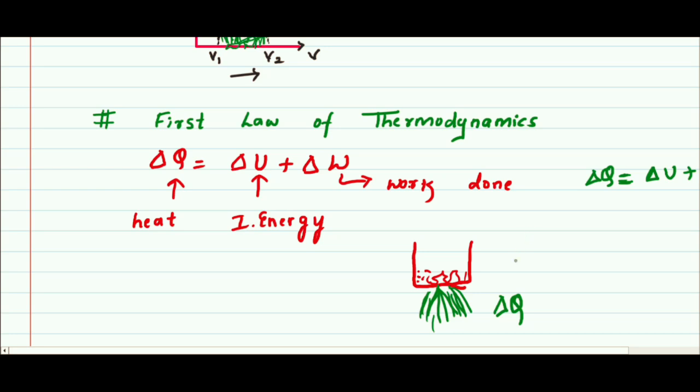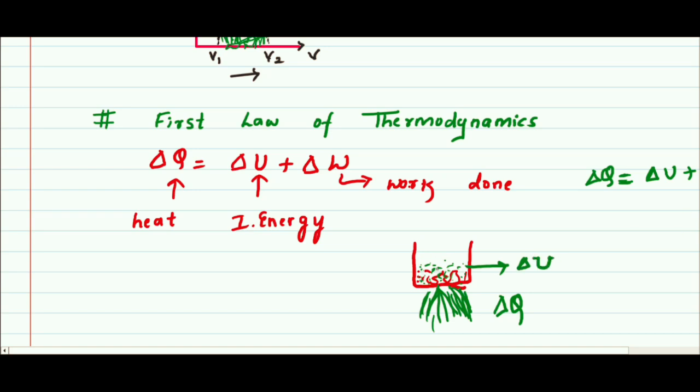So how is it converted? The heat is supplied. If heat is supplied, it means internal molecules will expand, right? Internal molecules will expand, that is, internal energy is produced. The kinetic energy is produced. If kinetic energy increases, it means internal energy increases. Here the temperature increases. So you can say that delta W is formed here. Then the work is done.